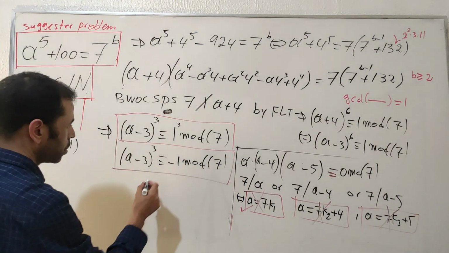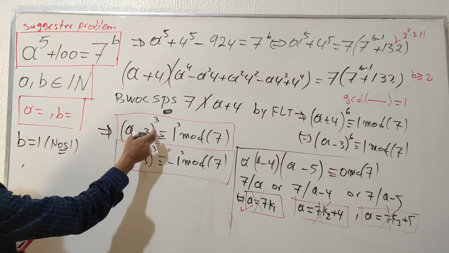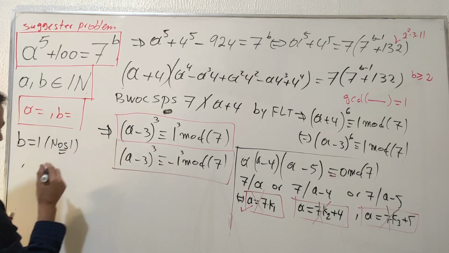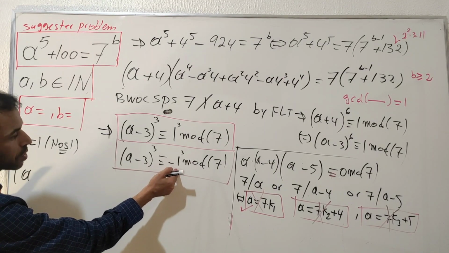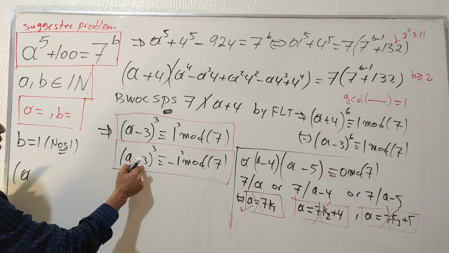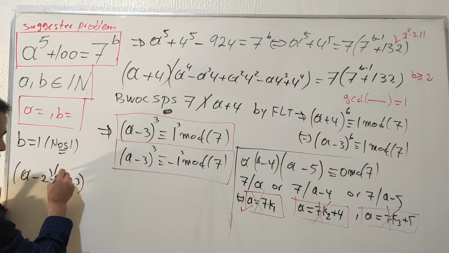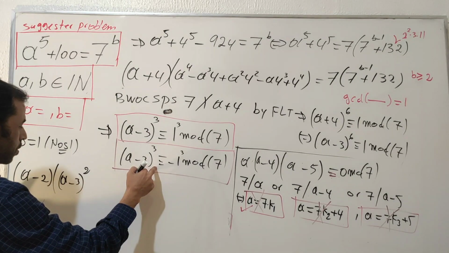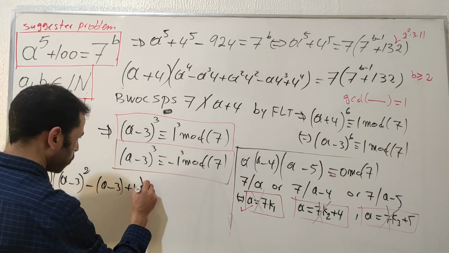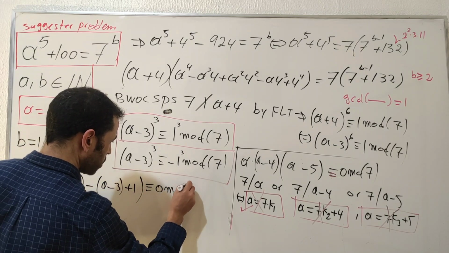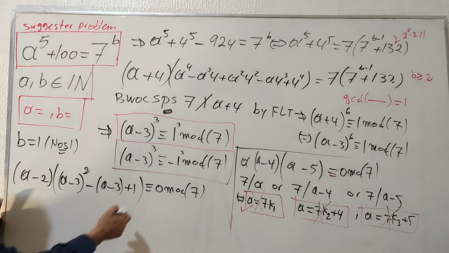So I'm going to do the same thing. This minus 1 becomes minus 1 cubed. Moving over this one to the left as I did previously, I will have the sum of 2 cubes, which means I get the first a minus 3 plus number 1, because this minus 1 is going to move over to the right, become minus 3 plus number 1, which is a minus 2. Factor a minus 3 squared, plus I have minus sign here, I get a minus 3 plus the last term, which is congruent to 0 mod 7, because I have moved over these things to the left. I will be left with 0 congruent to 0.